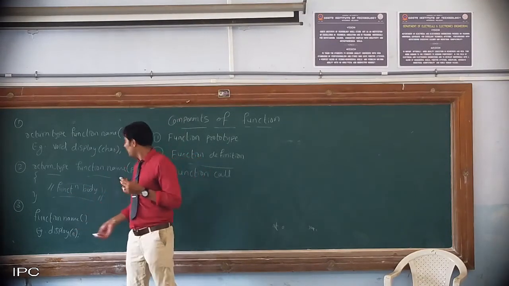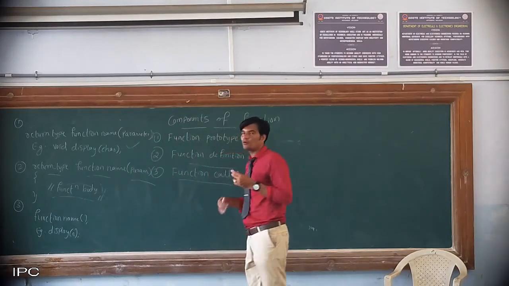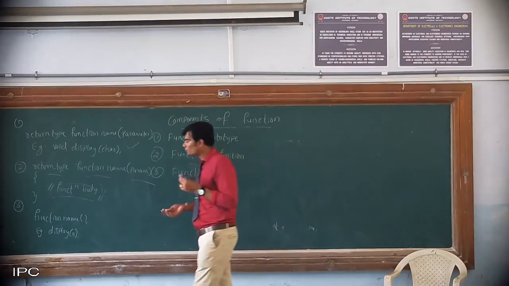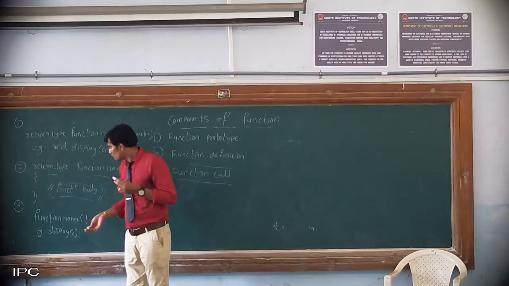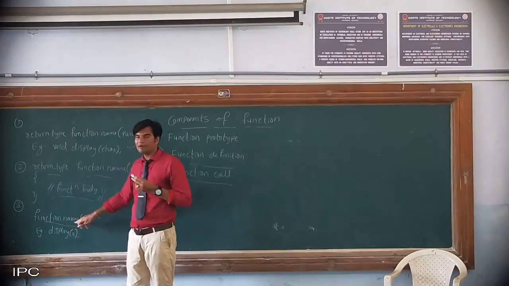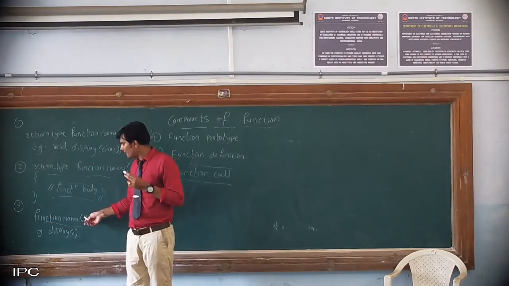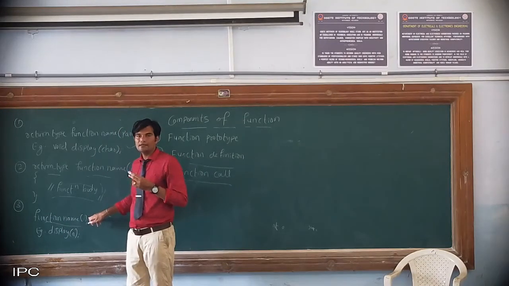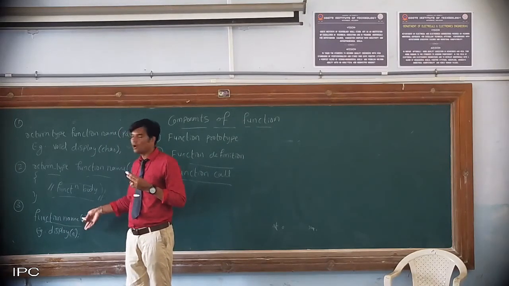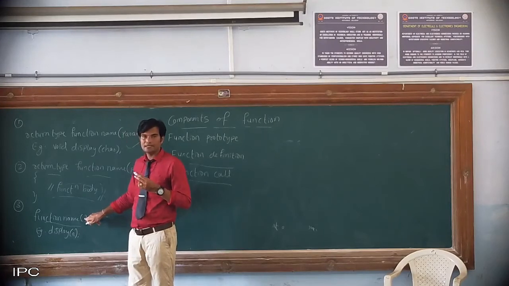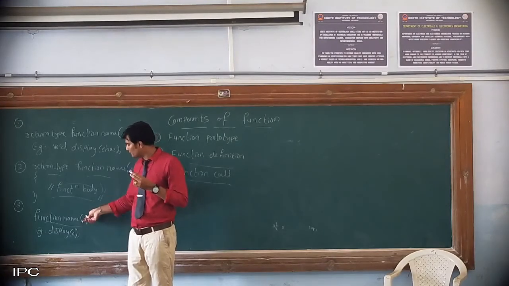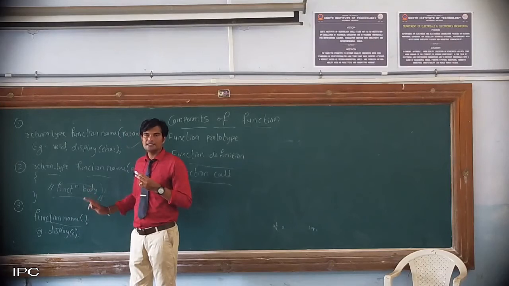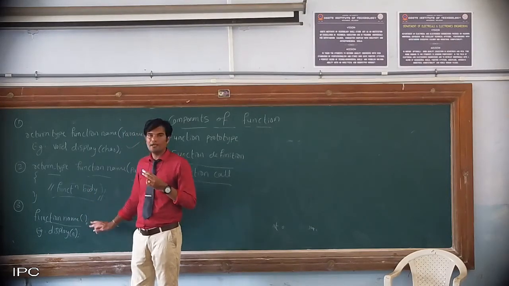Then the third component is function call. What is a function call? You are calling a function. To call a function, you directly specify the function name, and then open and closing brackets. If you have any parameter you can pass it, or if there are no parameters you can specify void.